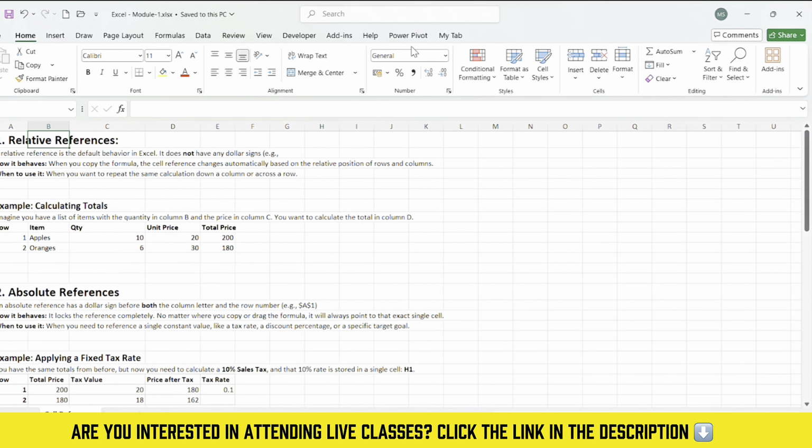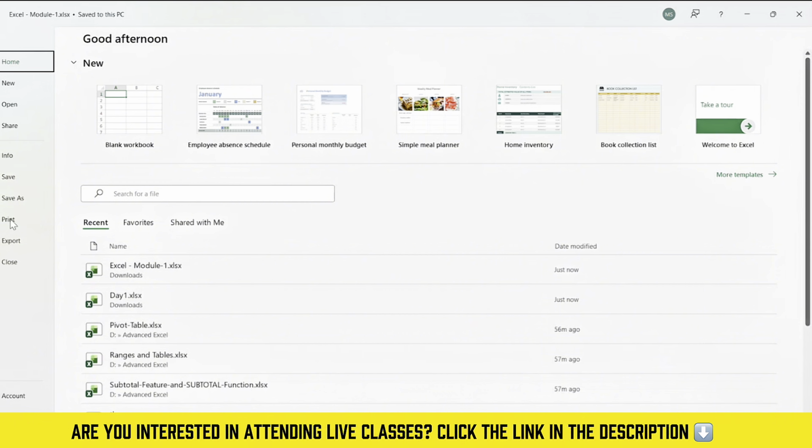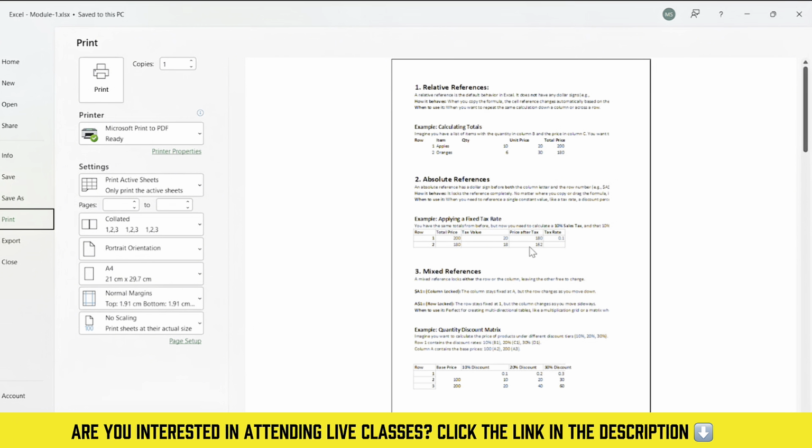Now, coming to printing: we did see opening, we did see saving, how to open a new blank one. Last but not the least, let's see how to print. I can come here to Print, where we can see the print preview of the first sheet or whichever sheet we want to print. You can go for print, only that a printer should be configured with your system. If it's there, go ahead and print your documents. You can mention the specific pages, page one, two, or all of them, or only the active sheet, the one you're seeing now. We can pick the relevant option and then go ahead for printing.